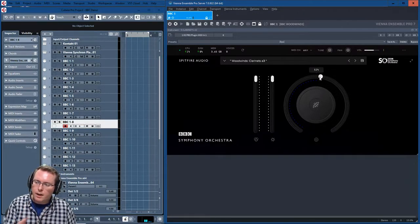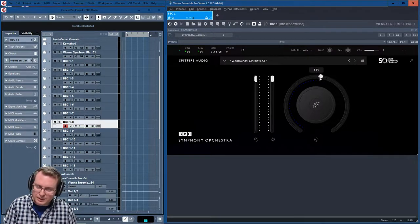This is as true with the BBC Symphony Orchestra as it is with other Spitfire products: the vibrato control is very on-off. Even though they have a slider of 0 to 100, it's very on-off. So we can just hear right here, lots of vibrato, no vibrato. No change on this side. No change on this side. So I find that a bit disappointing.